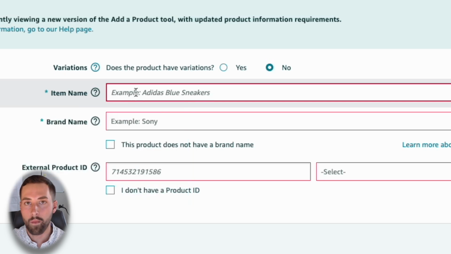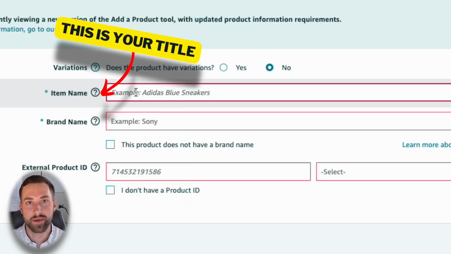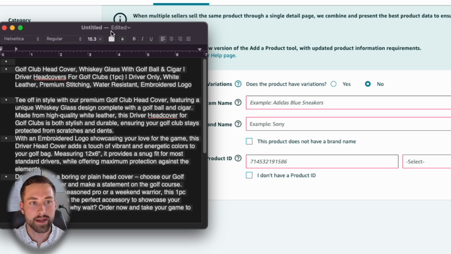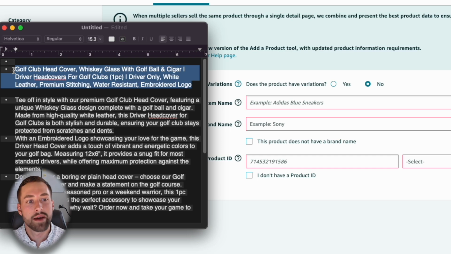First one is your item name. What does this mean? This is the first thing that customers will see other than your price and your image. Now I'll put a tutorial in the cards right now and also a link in the description where you can access a video of mine on how to create your title in detail. The title is the most important thing when it comes to search rank and SEO for your listing and overall discoverability. We want a title that has a lot of attractive keywords that Amazon's search algorithm is going to pull and put your listing in front of customers, but we also want it to be easy to read. We're not just going to throw a bunch of keywords into the title and say it's fully optimized, because the customer is going to see it and be like, there are so many random keywords, I don't even know what this product is.